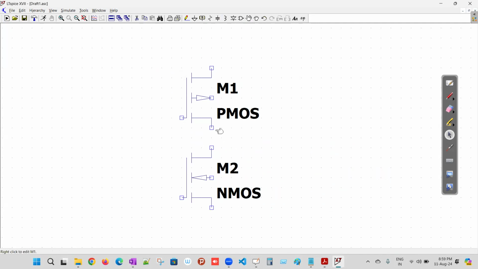Okay, so now we have to make the connections the way we discussed here. To connect, we have to take this wire, the pencil icon. Click on that, and you'll get this kind of representation of the wire. Place it here, then left click, and then simply hover your mouse. You don't need to drag it. You simply hover your mouse, come to this point, and left click.